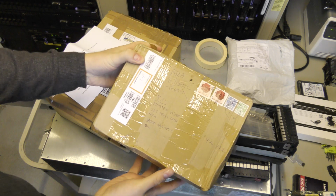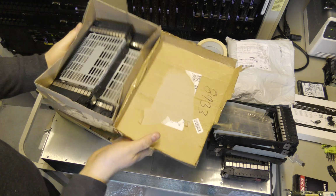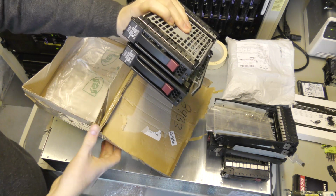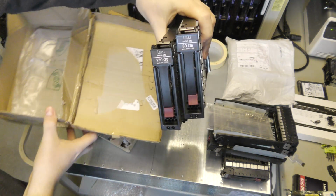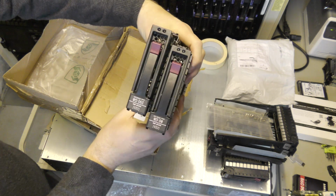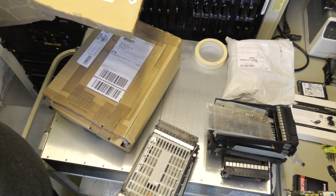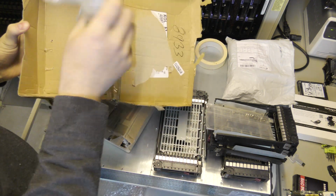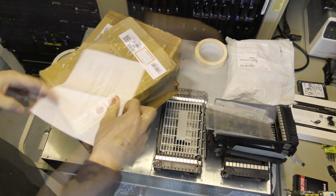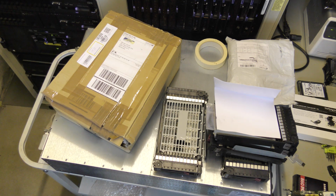Then we have Bjarke, and he is from Denmark, and he has sent me 4 of these storage boxes. These are way old, 80 gigabytes. So apparently Hewlett-Packard has been using these for quite a while. So we're already at 10. That's cool. Nothing more in here. I don't believe Bjarke sent me a note, but thank you, Bjarke.